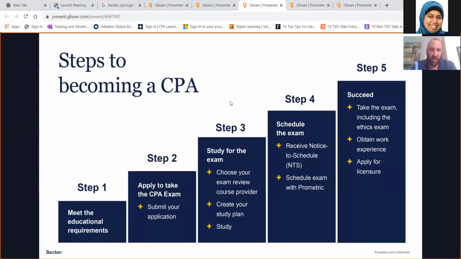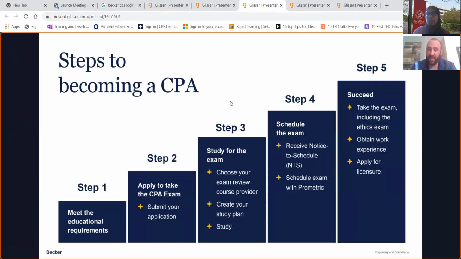But you're going to want to get to those 120 credit hours, and then you can officially sit for the exam. In Connecticut, you do have to have graduated. There are some states where you don't have to graduate. I'll dive into what that looks like and where those are located in just a second.